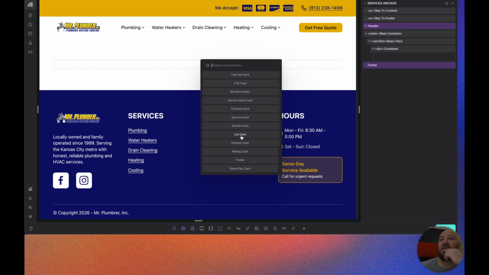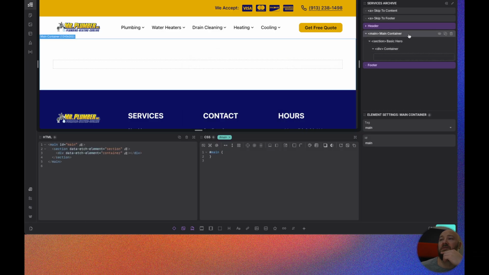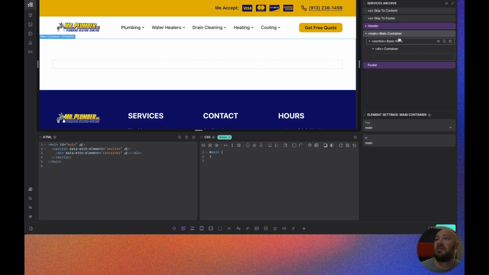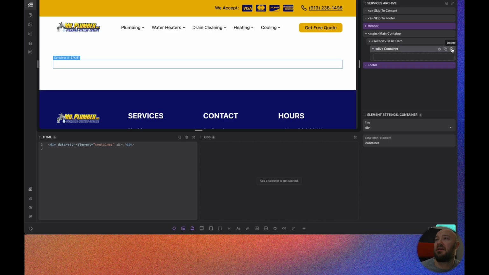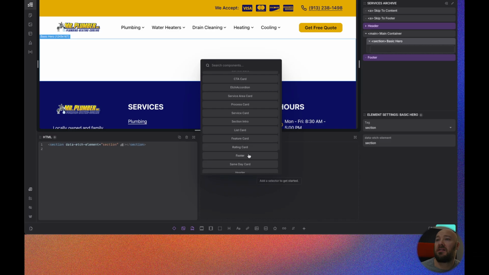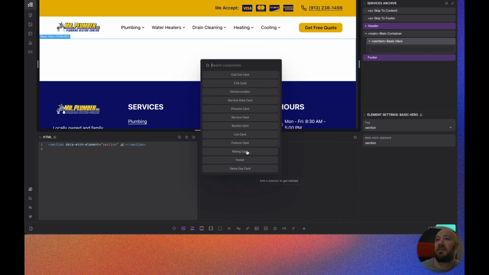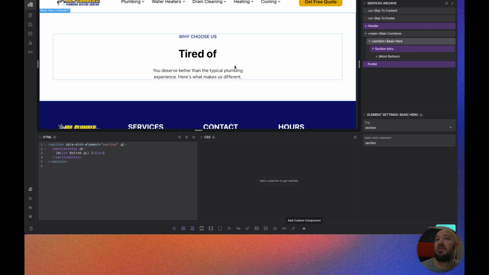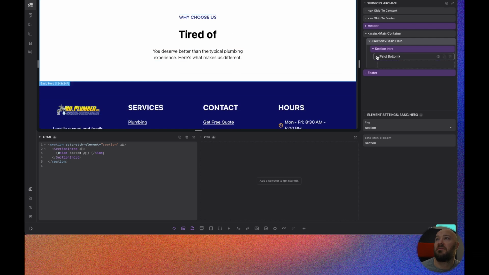So I want to be able to add in my section intro, but I'm going to turn this into a component because we'll use this across other pages as well. So I should be able to just add a normal slot here, but for some reason it's not letting me do that. So I think I'm just going to take out my container here, and for now I'm just going to add in my section intro. Now that has a slot at the bottom, which I don't need. So we can close that.